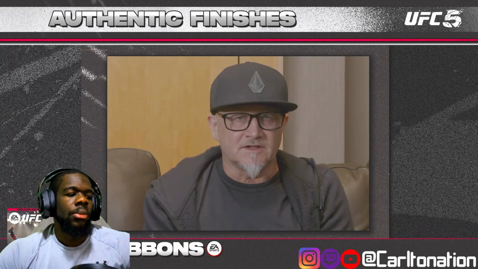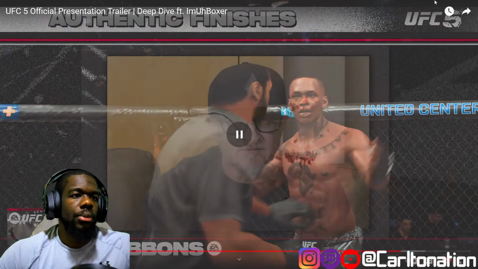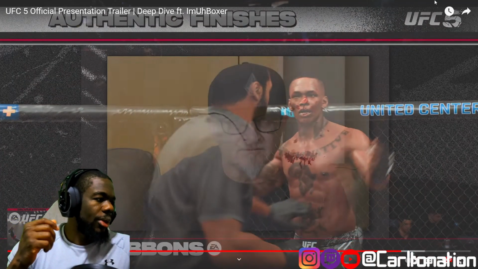Another feature new to the presentation in UFC 5 are authentic finishes. Can you talk about some of the ways a fight can end differently in UFC 5 than it could in UFC 4? So one of the ways I think is super exciting, emotionally compelling, is doctor stoppages. So again, that ties into our damage system.